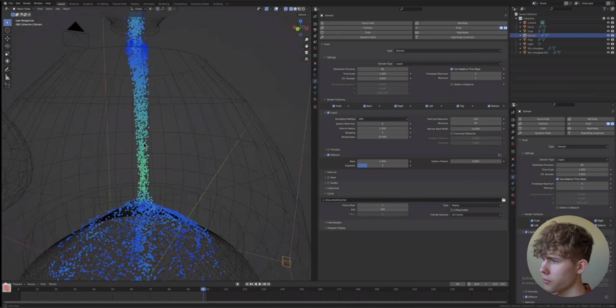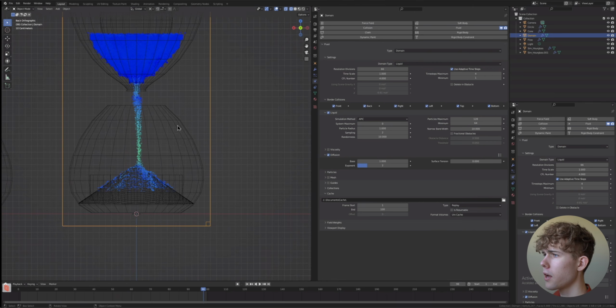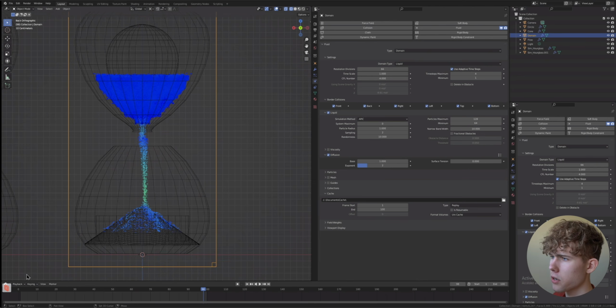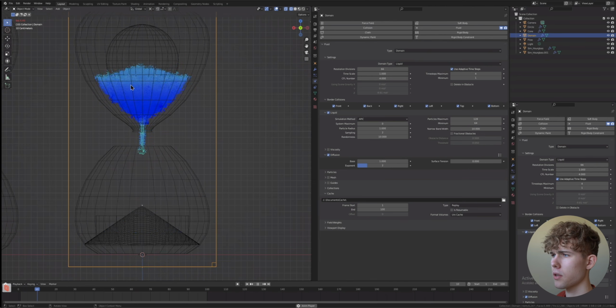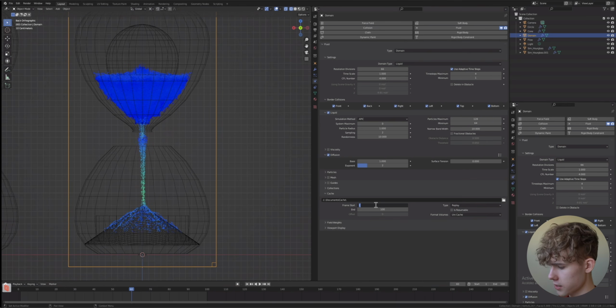The liquid is disappearing. We have this little mountain of sand here, which we're gonna add sand particles onto later on. The only problem is that when this starts, you see we have this thing falling down, and basically the first maybe 40 frames are just a waste, because we don't need this, right? It is also acting like a liquid up here, and we don't want this. So let's make sure that this starts like 60 frames before and then continues. And this is how you can basically shift the time of your simulation.